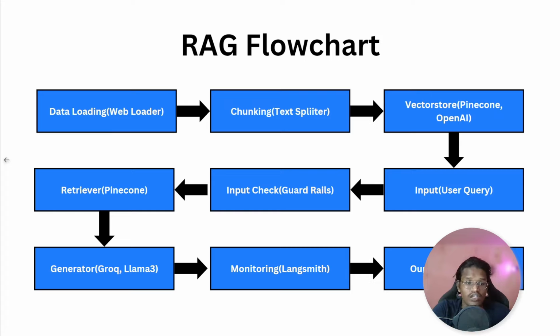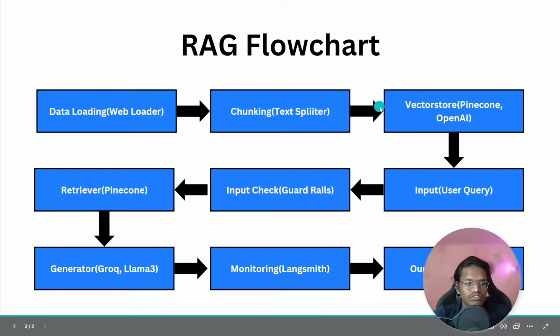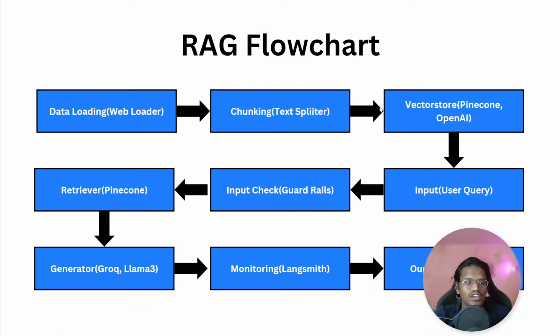And for generation, once you retrieve the related documents, you need to generate the answer with the help of the generator component, which will be running the LLM Llama 3 on the inference engine Groq. So Llama 3 will be running on Groq. Finally, for monitoring all of these processes, we'll have Langsmith, which will store the trace, and finally you will display your answer output in the UI. So this is how the flowchart is, and now we'll see the code in detail.